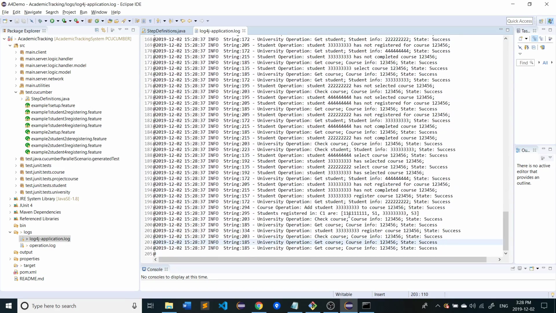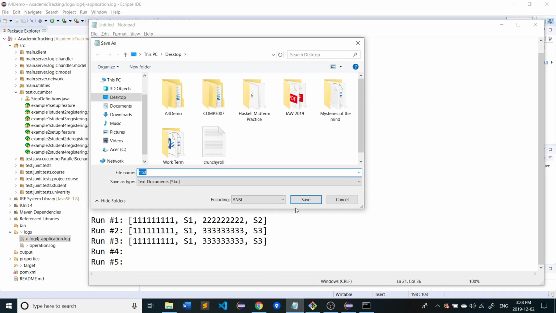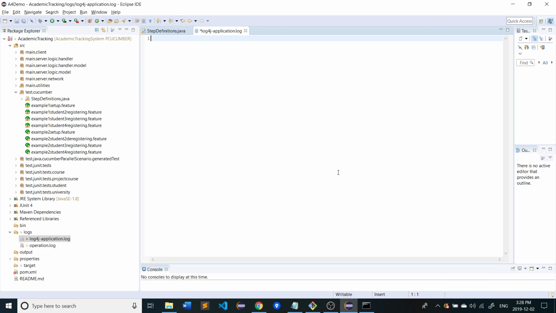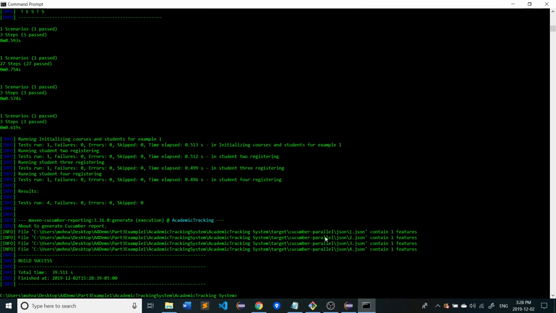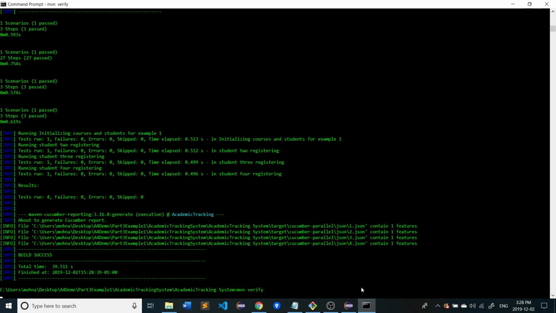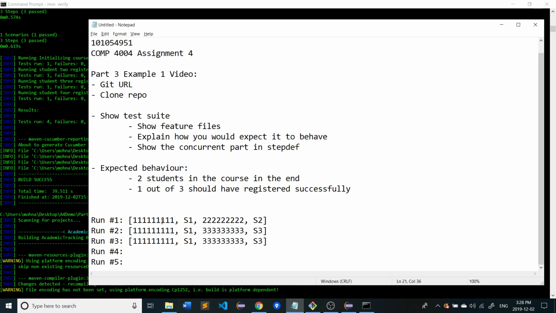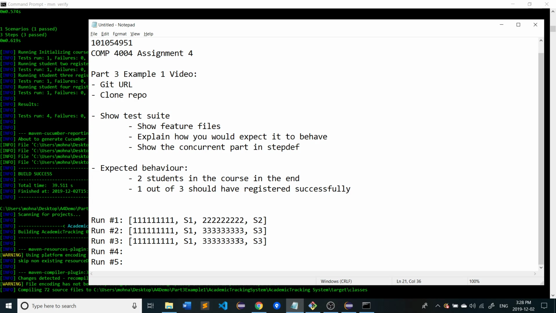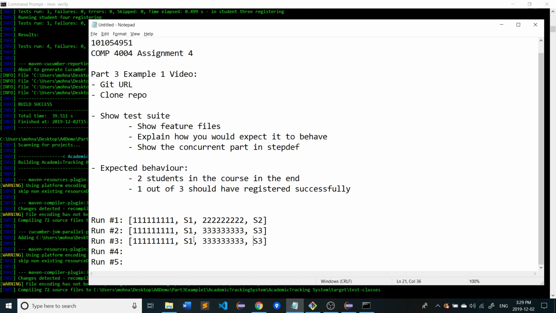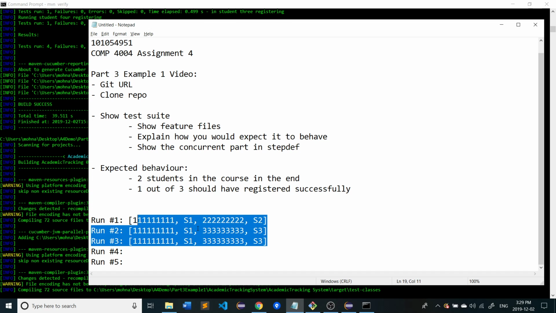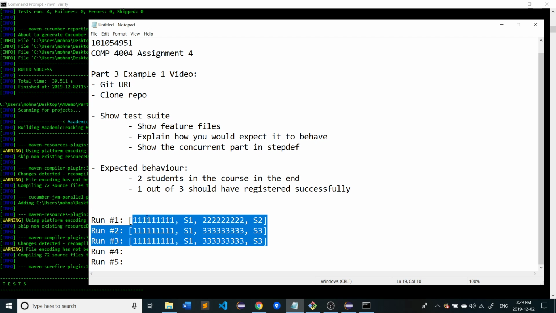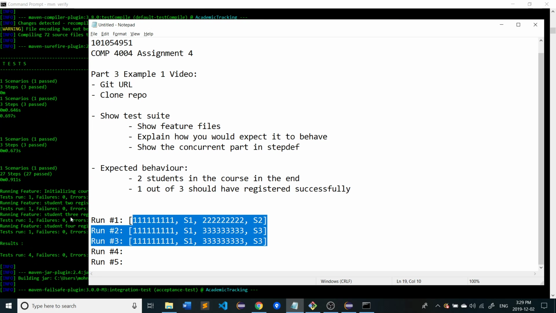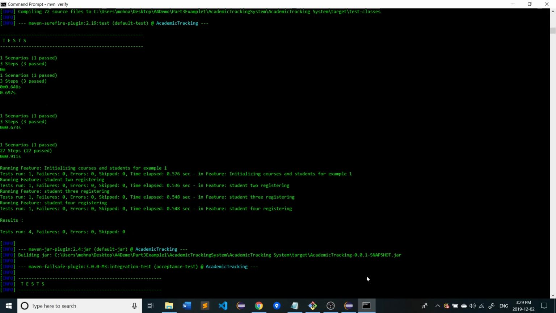Take a look at this one. Once again, student 1 and student 3 are in the course in the end. That's the same as run number 2. If we run it for run number 4, hopefully we can get that last possibility where we have student 1 registering and student 4 registering. But as we can see so far that it's not always the same output, meaning it's non-deterministic. We don't know which student is going to be the student that registers.